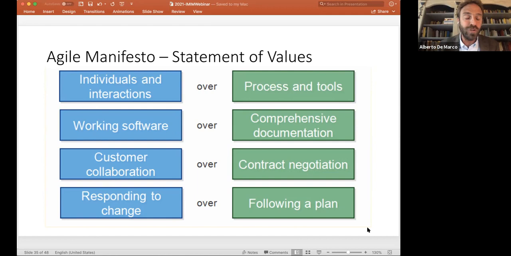Another very important point is that, well, documentation is important, right? But a working product, like delivering a good project or good software to the client, is more important than the documentation. Collaborating and talking to customers and clients is more important than just negotiating the terms of contracts, getting paid, placing a change order, and debating or activating what we call a dispute and trying to resolve it. In Agile project management, disputes shouldn't exist, which means that responding to change becomes more important than following a plan.